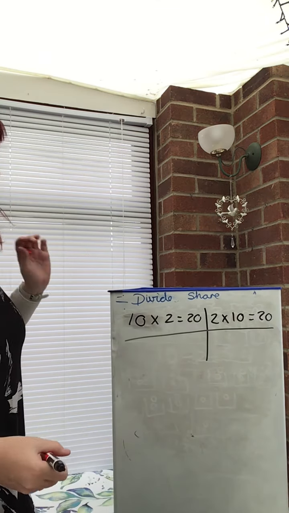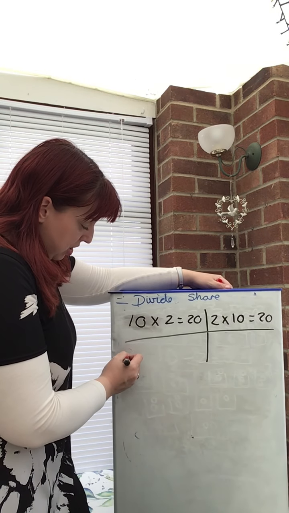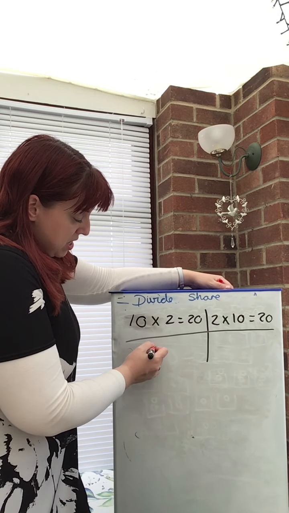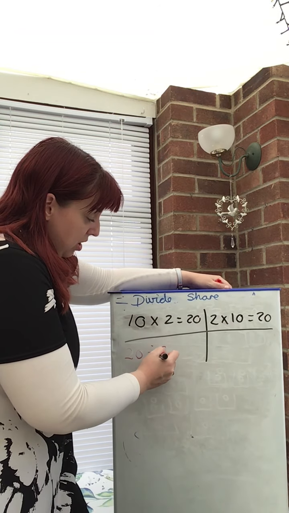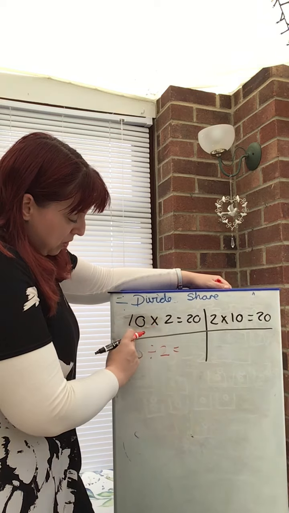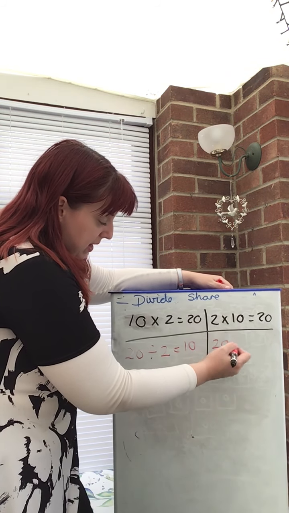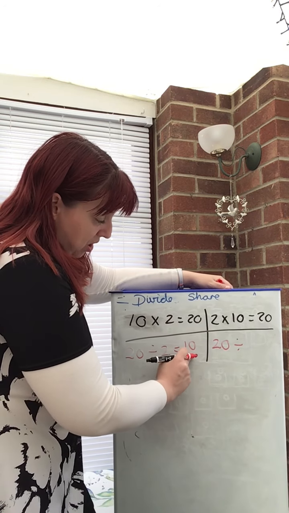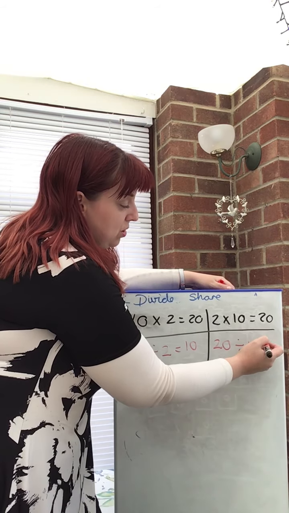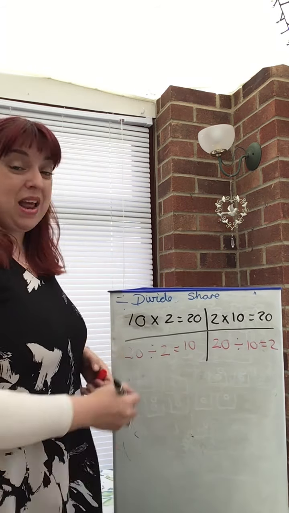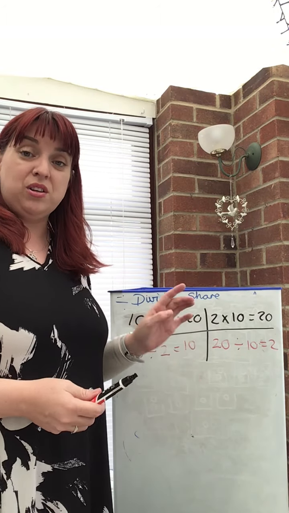I'm now going to be using the same numbers, but now my answer is going to start at the beginning. I've done the inverse operation. Twenty divided by, I must use the same numbers that are in my starting calculation, two, there we go, what's my last number left? Equals ten. Start with my answer again. Ten, twenty, divided, shared by, this time, the opposite is a flip-flop, ten equals two. So, now we have a factor family which shows how we can use our multiplication to help us work out our division.